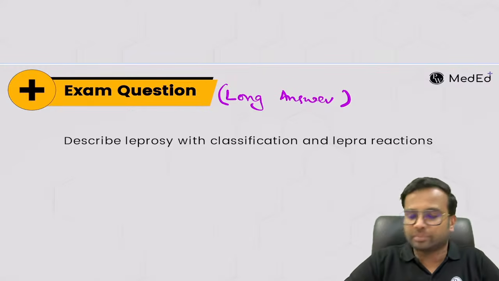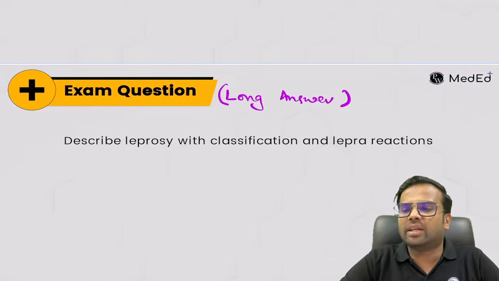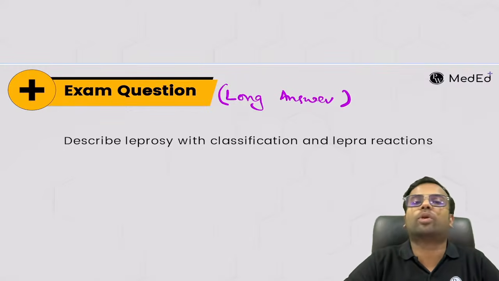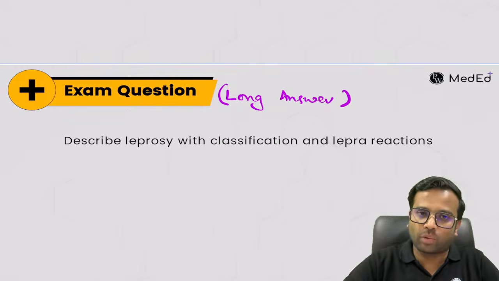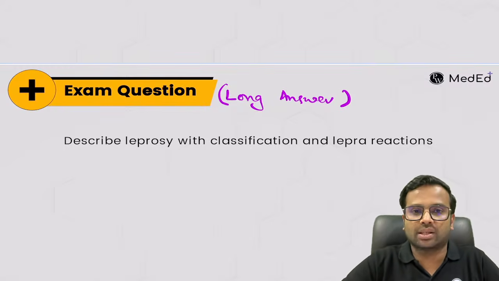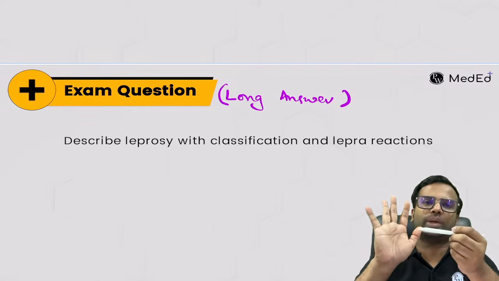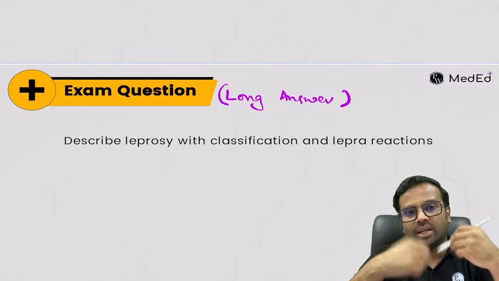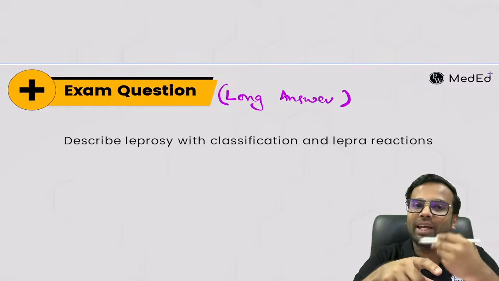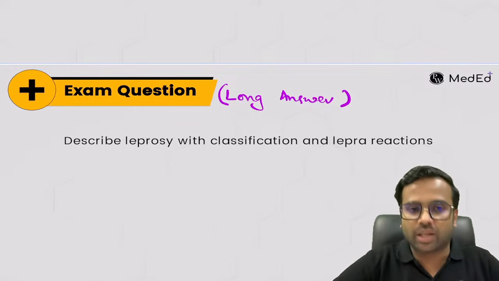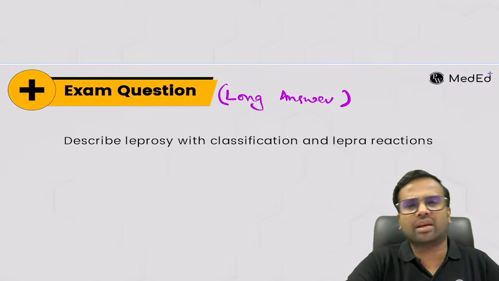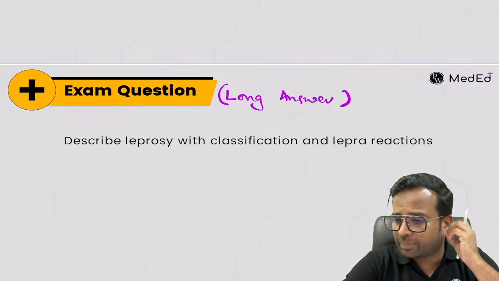Why not antiviral use? Because it was always tried, Samantha. Antiviral agents were tried, but never got a proper response in human papillomavirus infections like warts. Even for the warts that you can see in the hands or anywhere in the body, we never use an antiviral agent. Instead, we go for removing it, with electrocautery and those procedures. Okay. So now coming back to leprosy, we will try to discuss everything in a short and concise method.